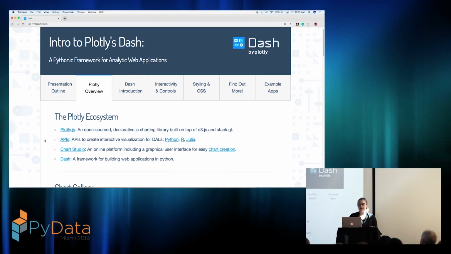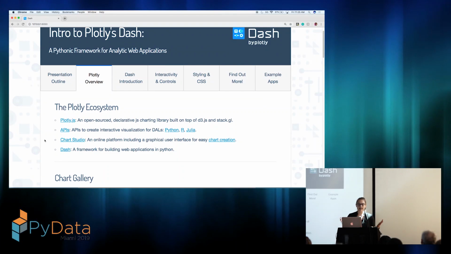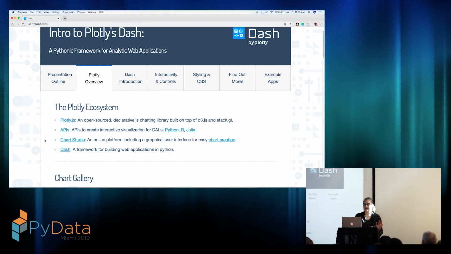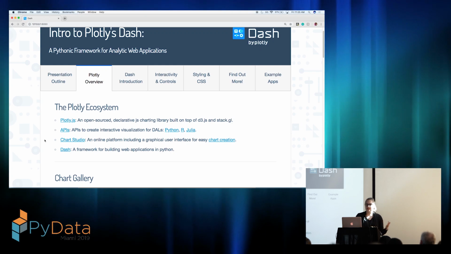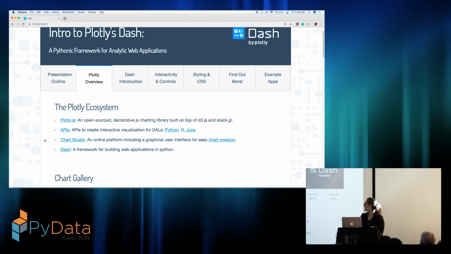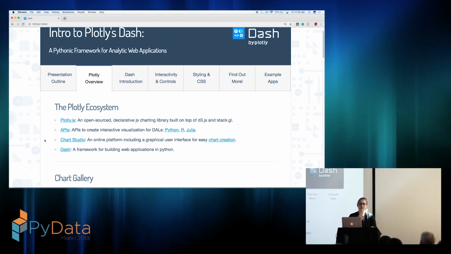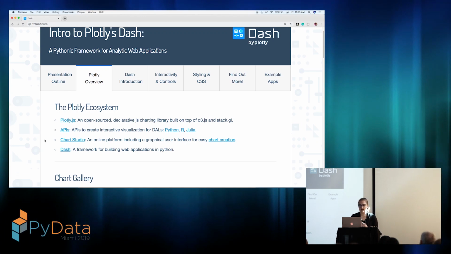Just before I get started with Dash, some of you may be familiar with Plotly, so I'm going to quickly describe the Plotly ecosystem. First, we have Plotly.js, which is our open-sourced JS charting library. That's built on top of D3 and StackGL. And then we have a few APIs as well, like our Python, R, and Julia APIs.